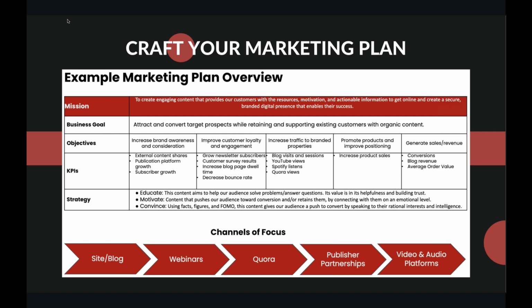And then once we have that, we want to think about how do we know that we're successful in our efforts? To do so, we have to identify certain KPIs. That stands for Key Performance Indicators. As you can see, for each of our objectives, we have corresponding KPIs. If we want to increase our brand awareness and consideration, we have to do things like increase our external content shares. We have to grow the number of platforms that we publish content on, and we have to see net positive subscriber growth. So all of these are very directly correlated. We are not going for anything that involves mental gymnastics to justify.